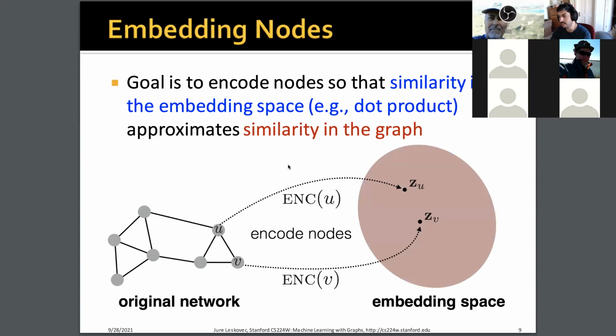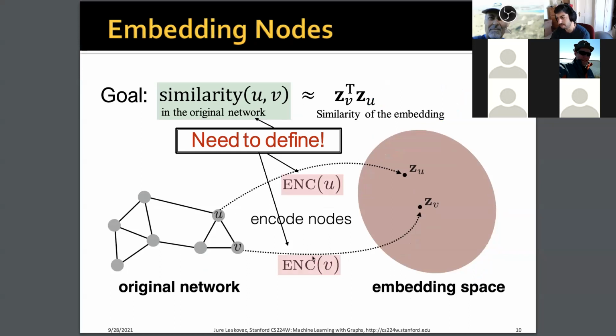So the whole motivation behind doing this is to make it so we can take node U and node V, and then we can encode them in some embedding space, and that will put them in places that are close to each other. If U and V are similar nodes, then we want them to show up close to each other. So we have to find some encoding function that maps U to Z of U in this embedding space that puts them close together. Then in theory, we can tell which nodes are similar to each other and which ones are different. And then we can use that encoded information to do something useful with them, like classify them or do various different tasks.